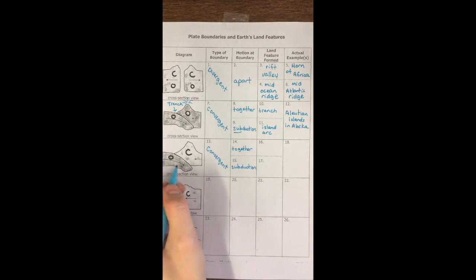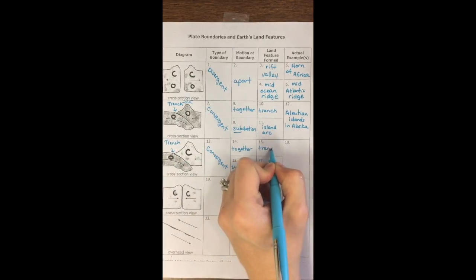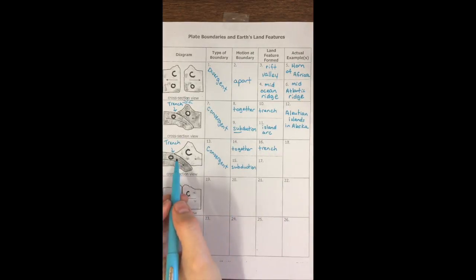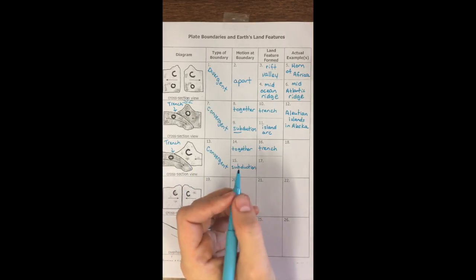Well, since this plate is getting pushed under, you'll notice there's a low spot here. So we still have trenches. One of the things I mentioned in class, I asked for all of my Godzilla fans. Now, the Mariana Trench is considered the deepest place on the surface of the Earth. And the story goes that that's where Godzilla is from. But that trench was formed by the Pacific Plate running into the continental plate of Eurasia.